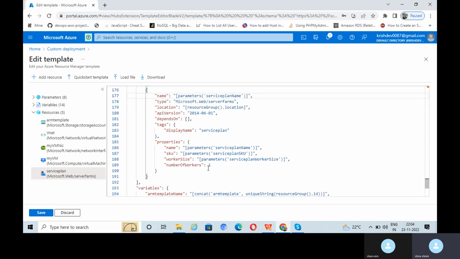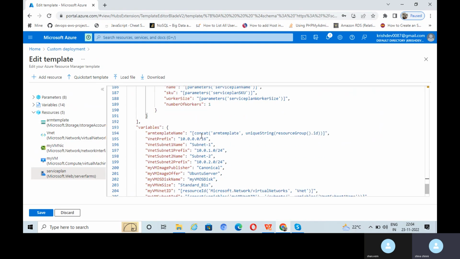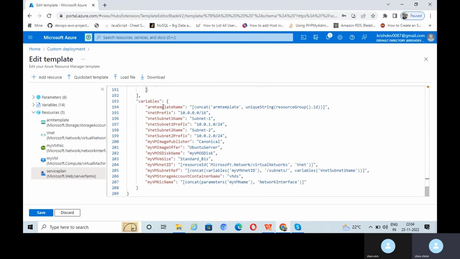The number of workers is 1. You can change this number of workers under the properties. Under the variable section, the service plan configuration is also added. So let's click on save.